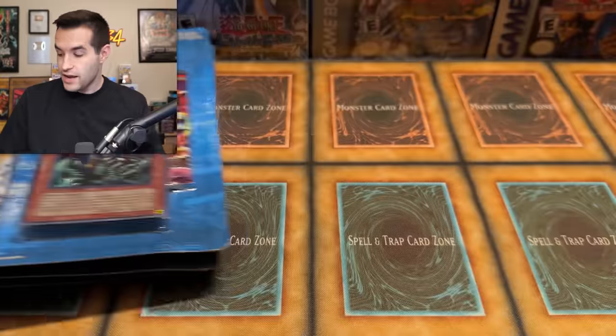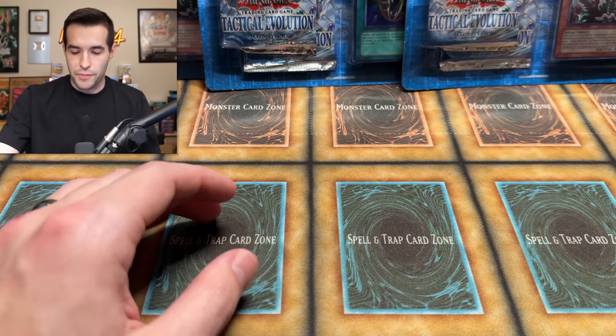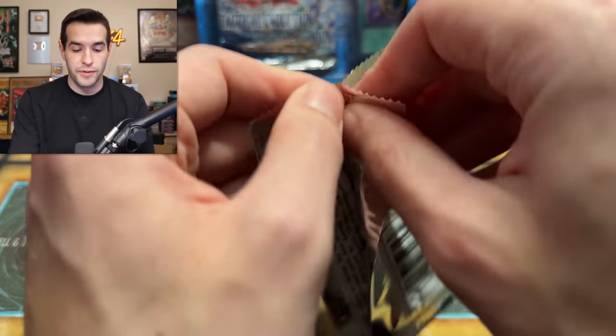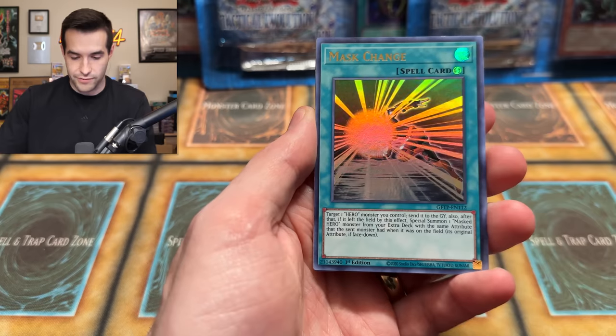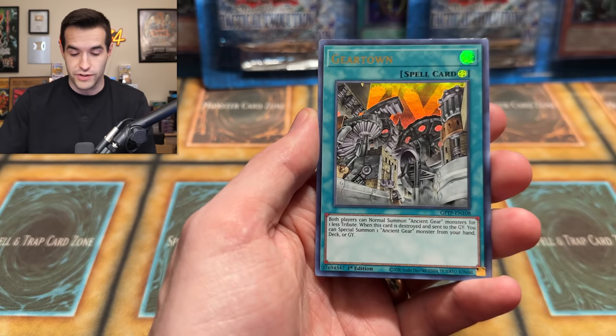So we're going to open it up today. We also have some Ghost from the Past packs because you guys know we're on that hunt for that Dark Magician. I even had people at Collecticon ask, did you pull that Dark Magician yet? Not yet — well, I did, but a long time ago. So before we open these up, we're going to open a couple of Ghost from the Past. We have a few to open up as we go through here because we only have nine total packs in those blisters, so it'd be a very quick video. I'm going to make it a little bit longer, and it's going to involve pulling a Ghost Rare Dark Magician.